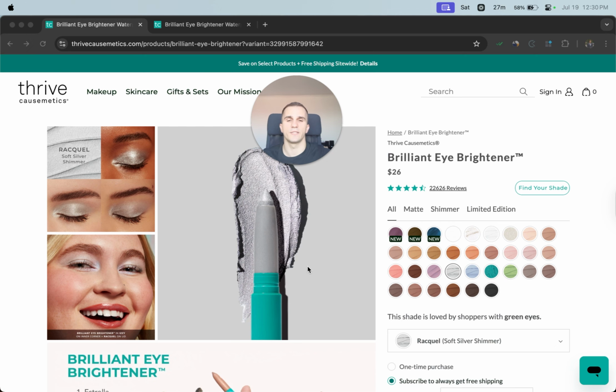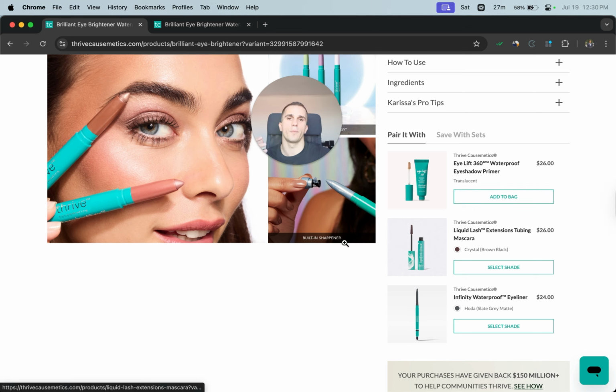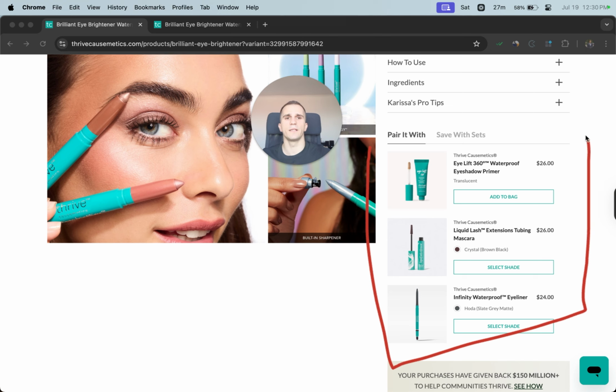Now when the customers see this product and scroll just a little bit down, they can find some products that are very complementary to the main product they're looking at. At this point, they can just click on add to cart, and this complementary product will be added to the cart. This is something you would typically see on high revenue e-commerce stores.